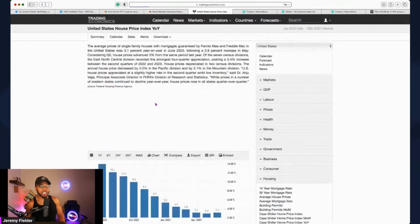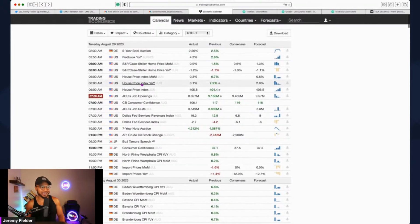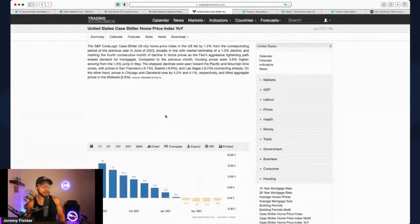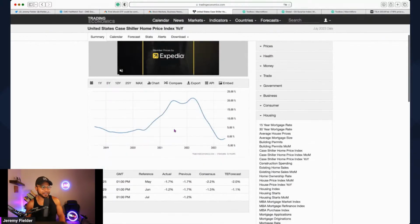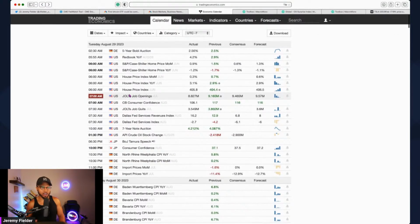But if we look at the inflation part of that, so the rate of change, that also bounced in April, May, June. It bounced in June. Maybe it goes lower, maybe not. So this is the downside, is that we're going to get some Fed speak coming up here, and they might actually signal, hey, well, your housing inflation, S&P Case-Shiller Home Price Index, it went negative, but now it's starting to bounce. Is that negative? Is that positive? I don't know. So the market might react negative to that going forward, which is why I might take some off of Tesla. But for the long term, maybe not. Maybe we just hold here, right?